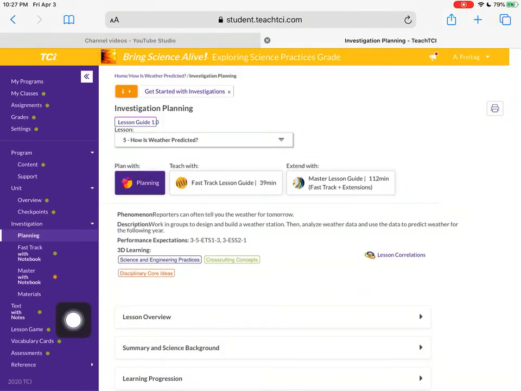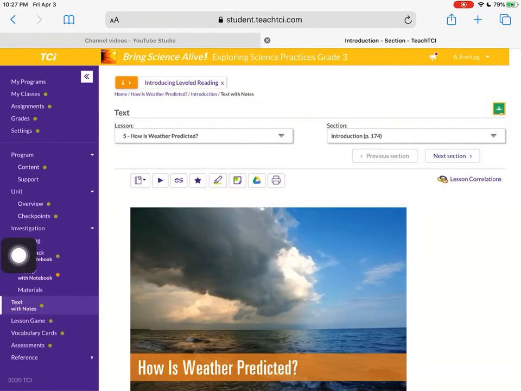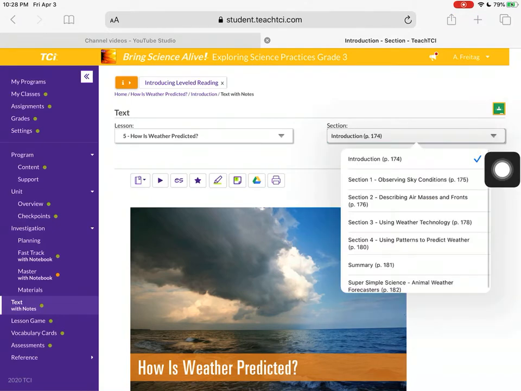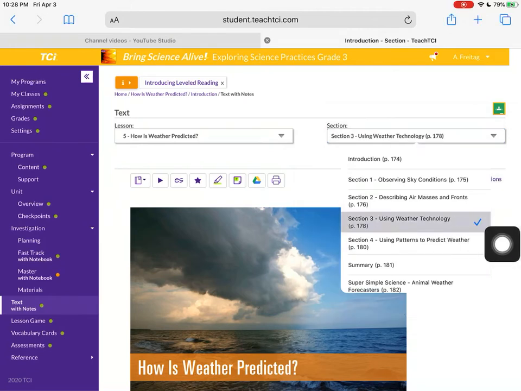Then go over to the purple section and choose text with notes, please. Then we need to click up on the section box. We need to get out of the introduction. So click on your triangle and choose section 3, using weather technology.